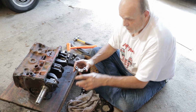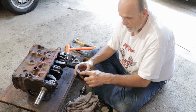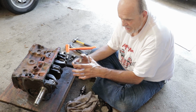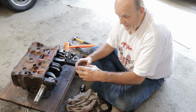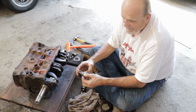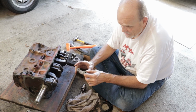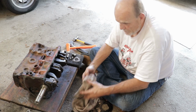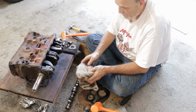Whereas in the old days with the Model T, this had to be poured. This metal was poured into here. They put it in a little mold, and they poured hot liquid metal in there, and then they broke it apart, and then they machined it to the size. These, like all modern stuff, are all pre-machined. Everything's done to size. If your machinist grinds the crankshaft correctly, everything should bolt together. You're just double checking what they do.